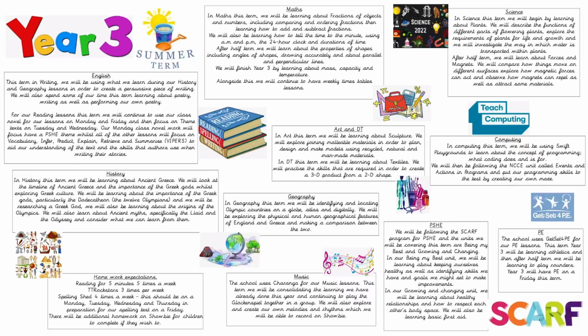Homework expectations. We would like children to read for 5 minutes 5 times per week, TT Rockstars 3 times per week, and Spelling Shed 4 times per week. Ideally, this should be on a Monday, Tuesday, Wednesday and Thursday in preparation for our spelling test on the Friday. There will also be additional homework on Shobi for children to complete if they wish to, but this is not compulsory.